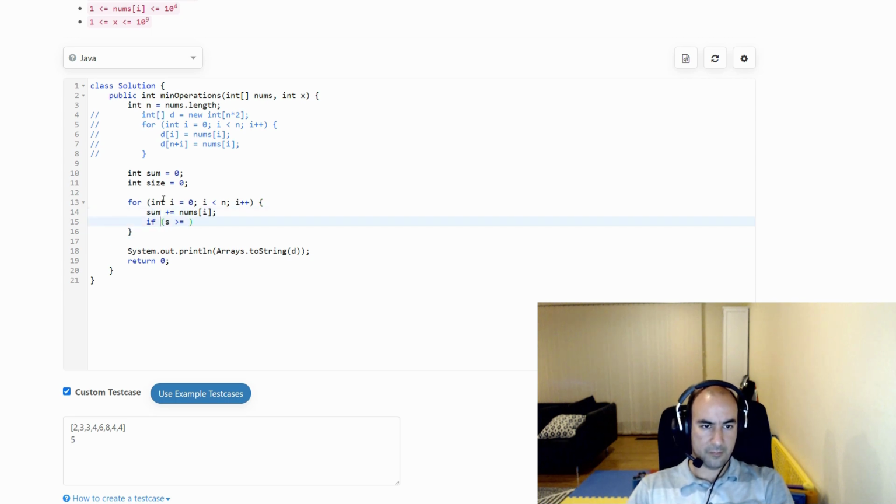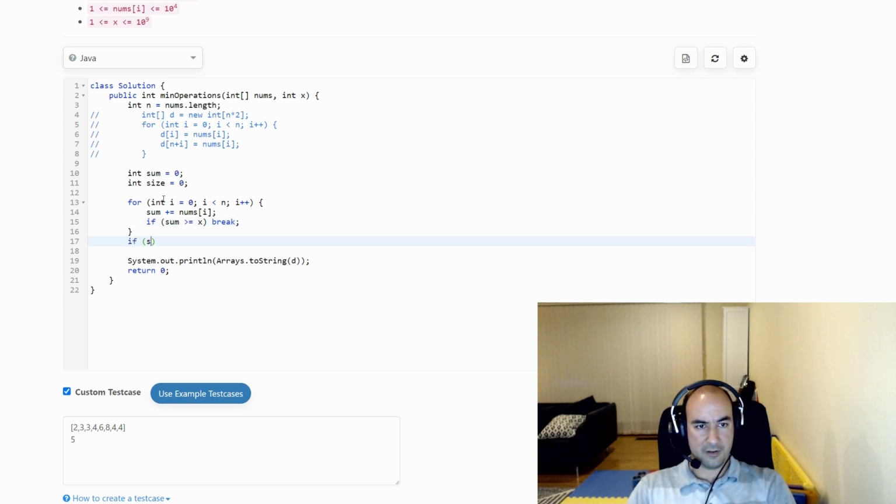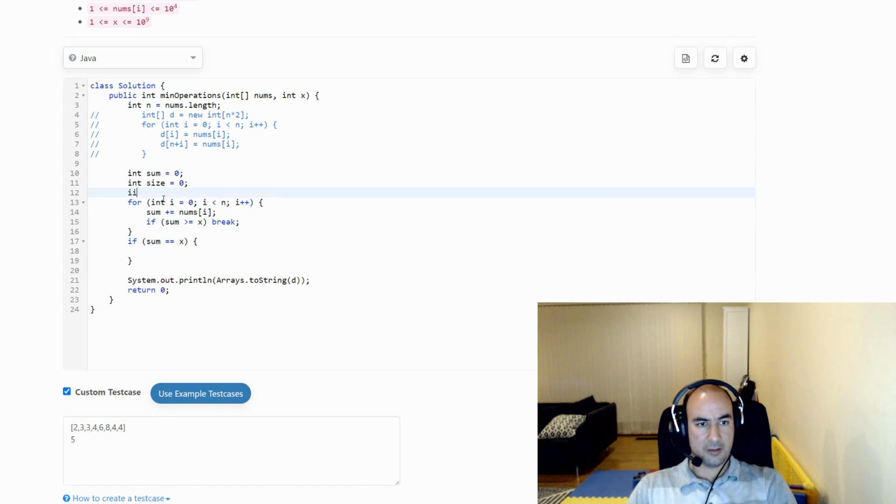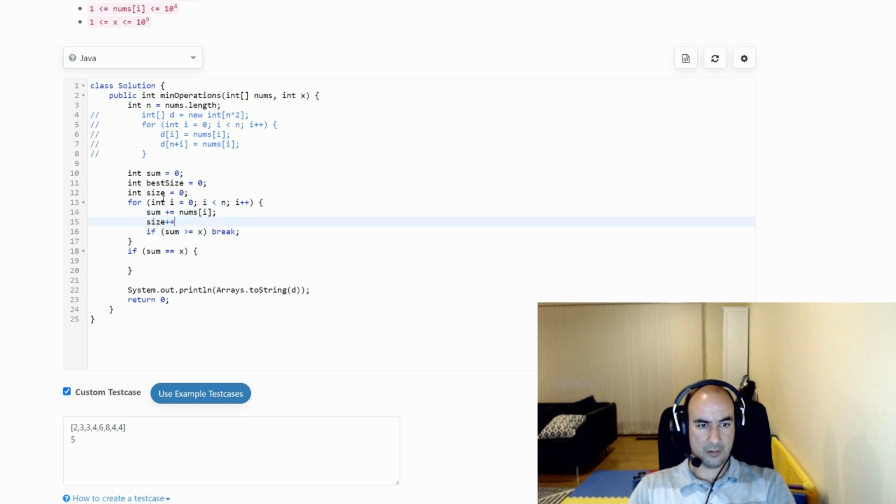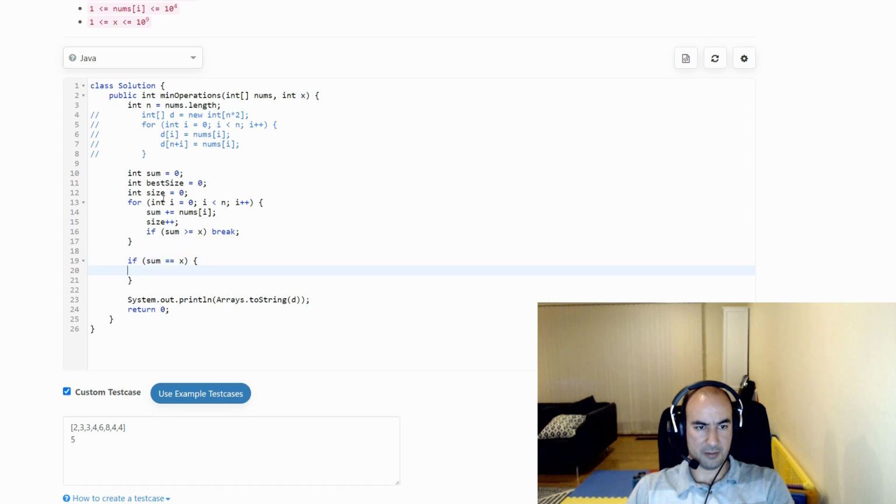If the sum exceeds x or is equal to x, you break. Further down, there's no point to continue. If sum is equal to x exactly, best size. I'll think later about the corner cases of when exactly to break.